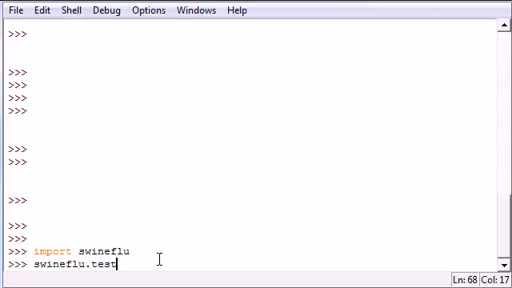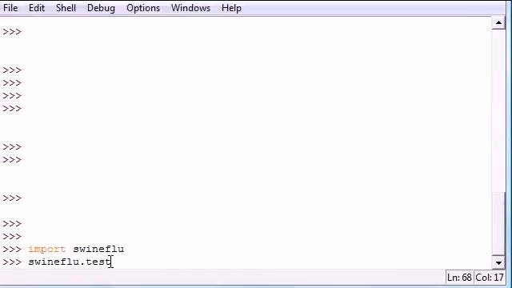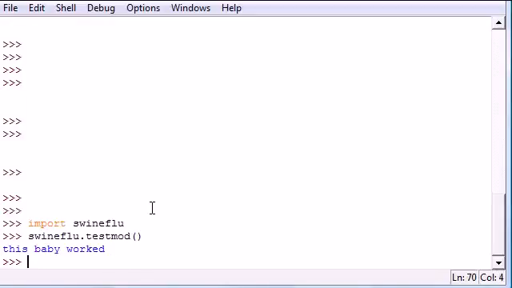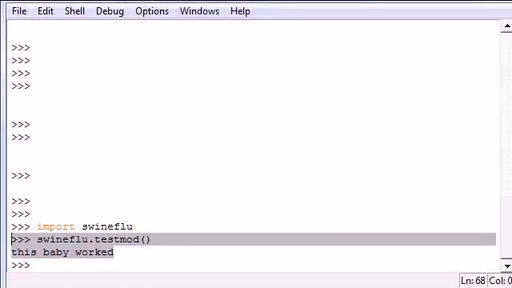So mine was named, what was mine named actually? testmod. So you put swineflu.testmod, I almost forgot it already, and go ahead and press enter, and that's how you store modules in an outside file, and you can just import them and call them whenever you want.